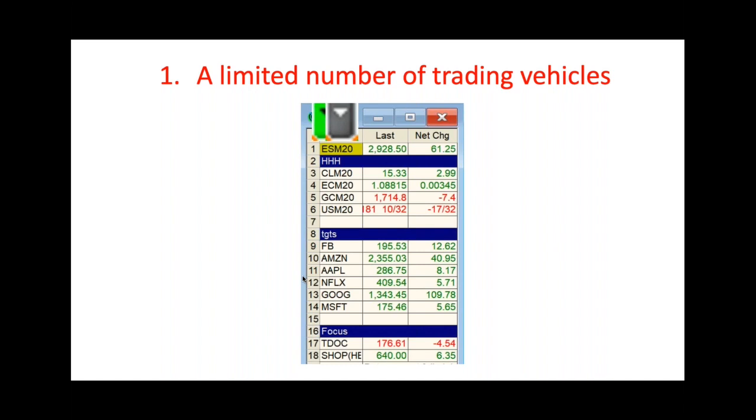I also look at several stocks, and I'm very simple. I pick FANG stocks, the biggest stocks in the US, Facebook, Amazon, Apple, Netflix, Google, and throw in Microsoft for good measure. And then occasionally there is a stock that I've been talking about with a friend, somebody drew my attention to it, and so I add a couple more stocks. This is it, and this is enough. I find that when I'm day trading, having two open day trades at any given time is about it. One is better, occasionally two, because you really have to focus on this thing.